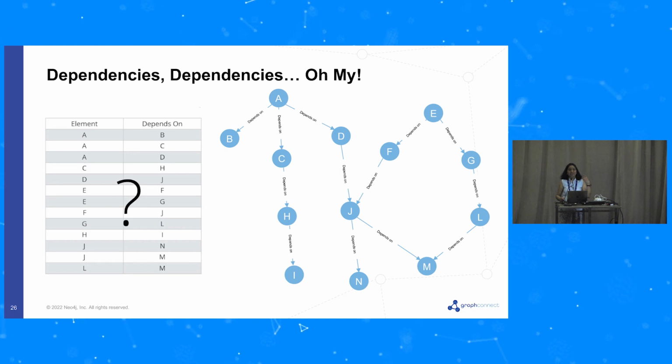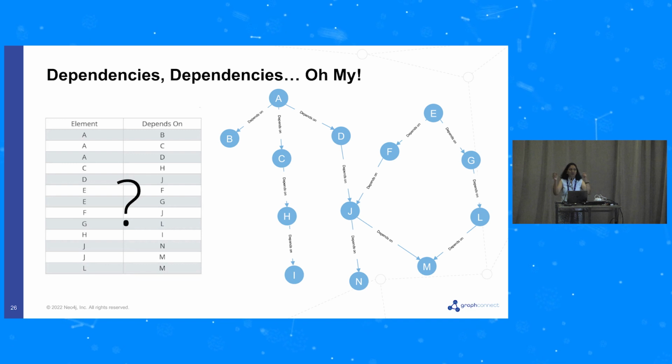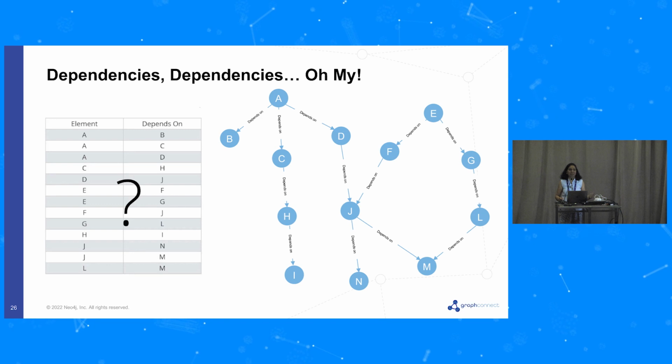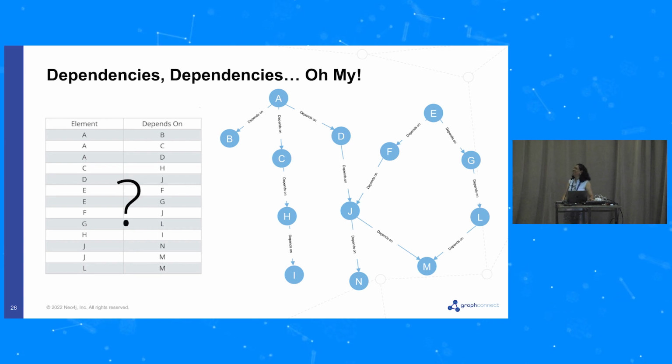Okay, and what I just described to you earlier is you're trying to do it like you were in a relational database. Your brain is trying to do those joins, and it's a very hard task to do. It's very time consuming, and here we only had 15 elements, and that'll maybe take you 5 to 10 minutes. But imagine if you had 1,000 elements. I would say it's a near impossible task, and Jesus always corrects me, and he says it's not impossible, but it's not the most efficient way of doing it.